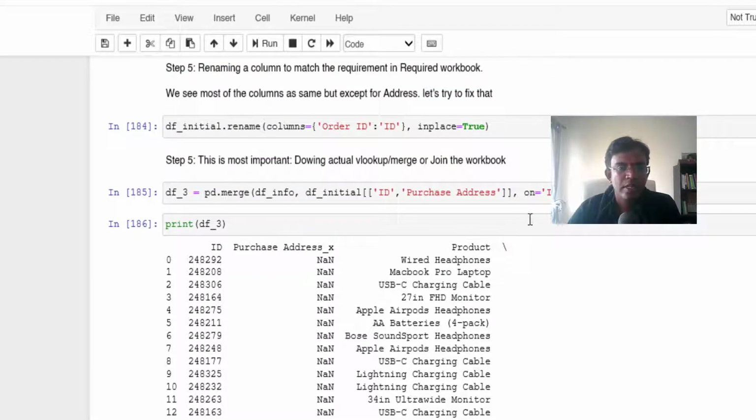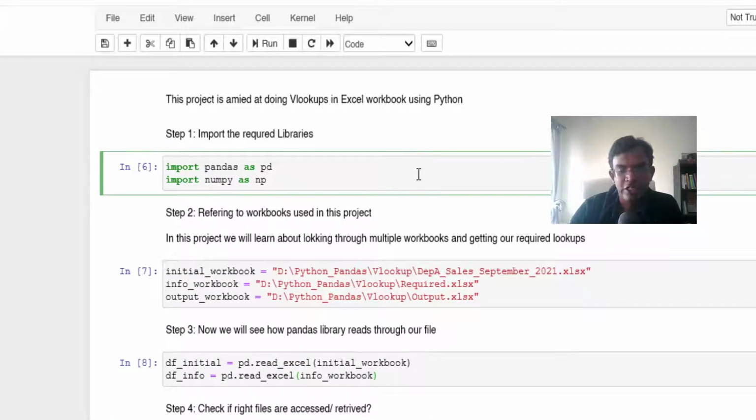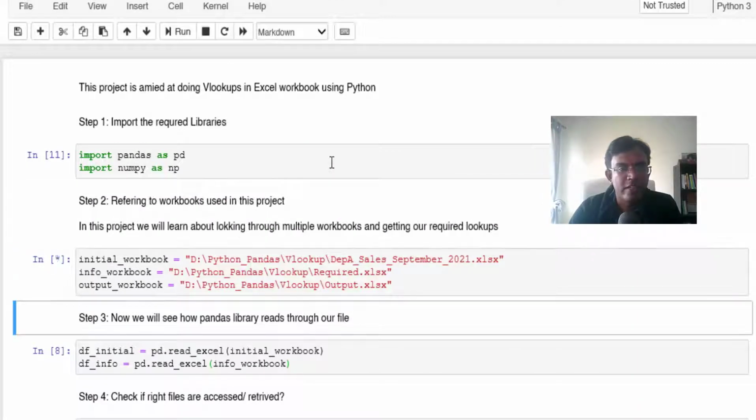So that's what we did, and I'm just giving a print data frame 3. Once I execute, how do we execute? Shift and enter, sorry.